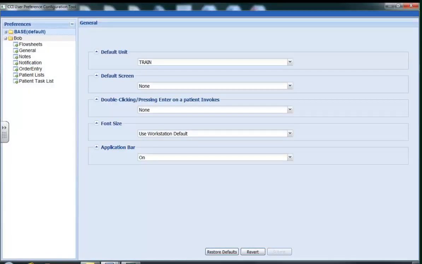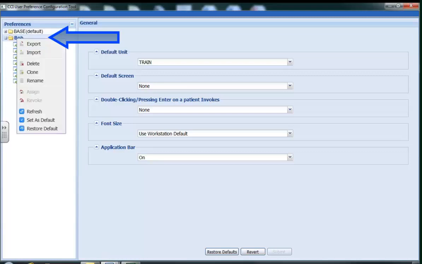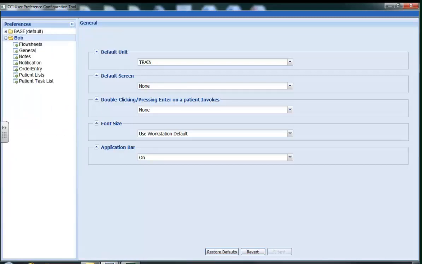Last but not least, you don't want to forget to set that folder that you created in the beginning of this video to your default. Otherwise, next time you log in, everything's back to the way it was originally. So the way we do that is we simply go to that folder you created, right-click, Set as Default. You'll notice that it'll switch from that base folder default to creating yours as the default folder. So now, next time you log in, everything's great and things will be just as we want them.